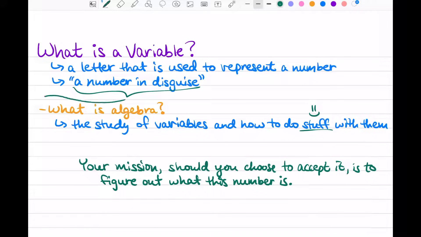is to figure out what this number in disguise is. That is the entire purpose of Algebra 1. You'll have variables, which are just numbers in disguise. Think of it like a Scooby-Doo villain. At the end, the mask gets taken off and you figure out who the villain is. In a similar idea, you have variables, which are just letters. You'll see x or y or a or b. And your goal in the class is to figure out what is the number? What is x? Is x 4? Is x 5? What is the true value under the mask?